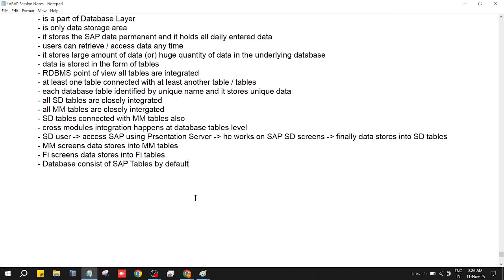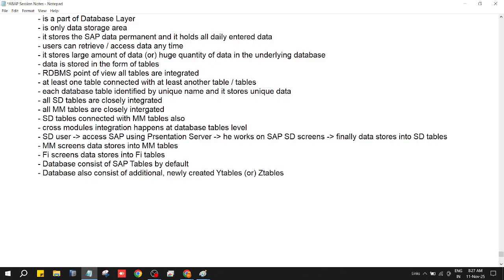Right. Now, coming to the database, the database also consists of additional, newly created tables, or Z tables also.